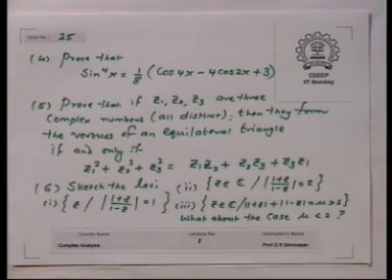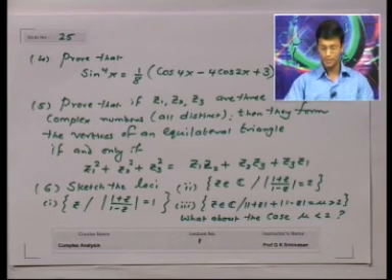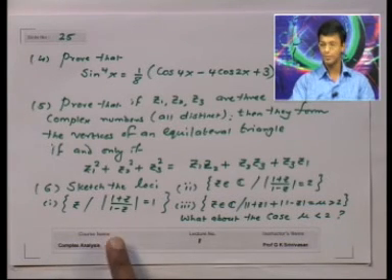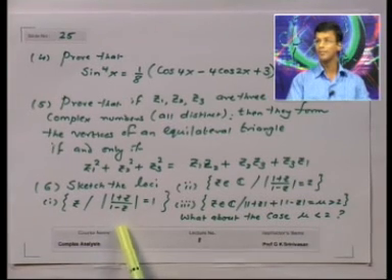Then there are some problems on sketching some loci, some pictures. You have to draw some pictures in the plane, point out what these curves are or what these regions are or what these sets are, depict these sets in the plane, sketch the loci, right. So what is item number 1? Z such that mod of (1 plus z) upon (1 minus z) is 1. What is it? What is this supposed to be?